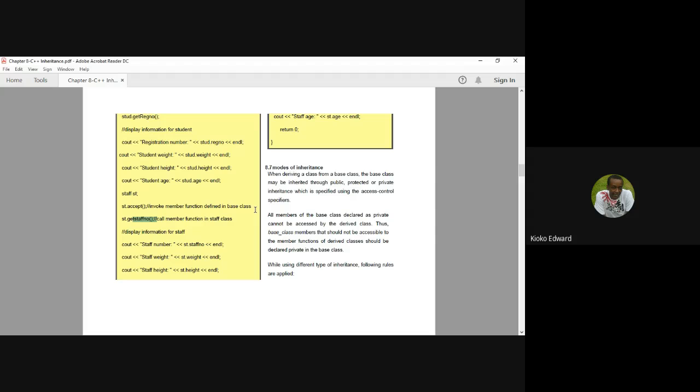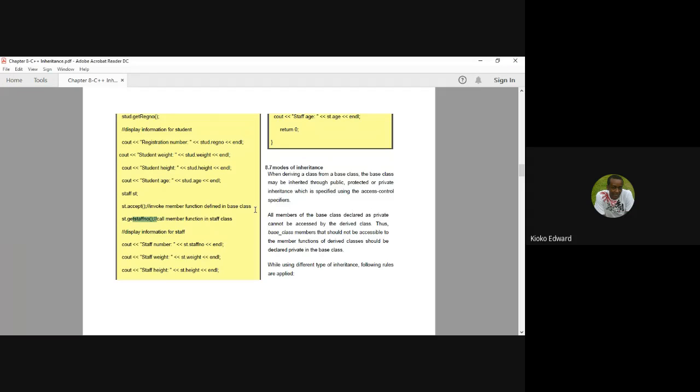So if you are writing your program and you want to make a member not accessible outside your base class, then consider defining that member as private. Let me just repeat this again.